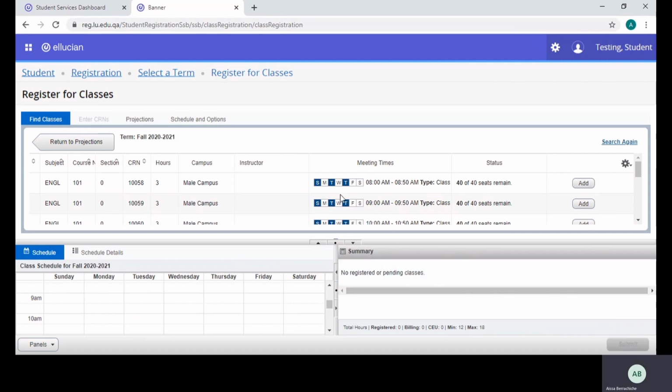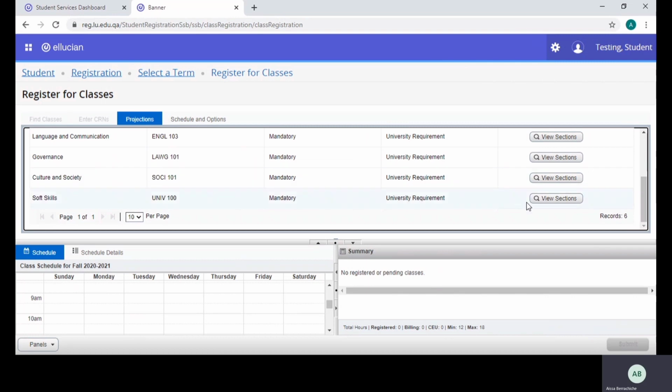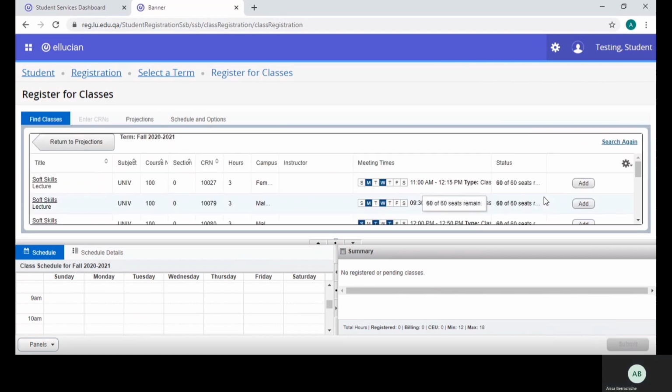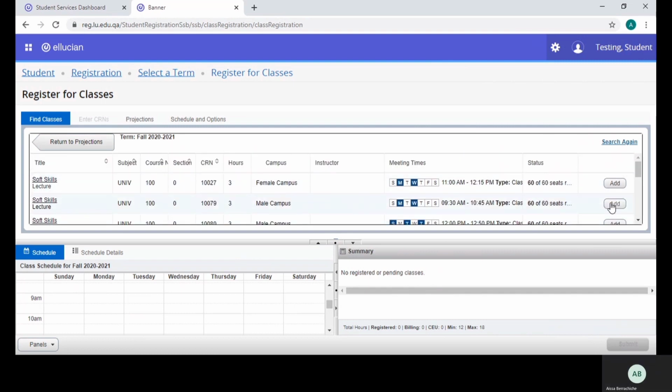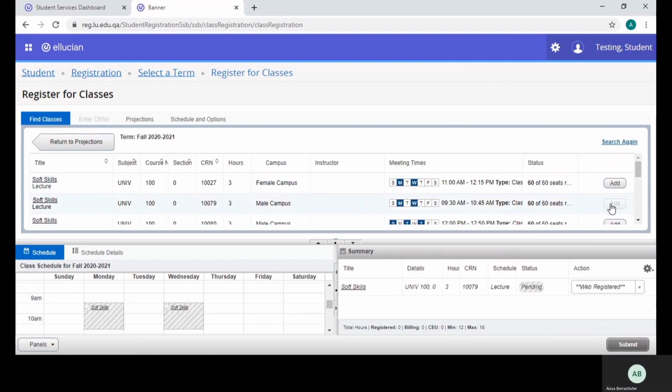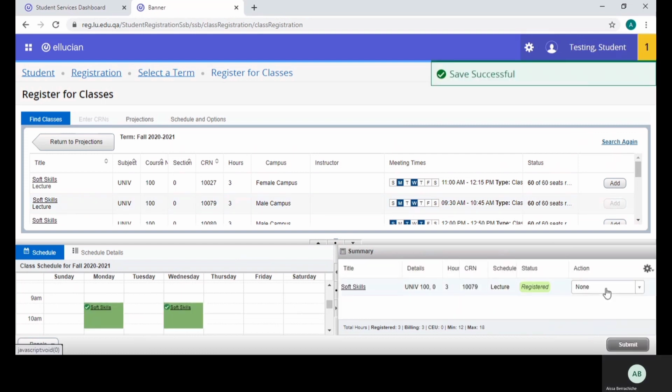To add another section, click Return to Projections and choose another course. Click Add and click Submit. Notice the total hours registered here and the minimum and maximum hours.